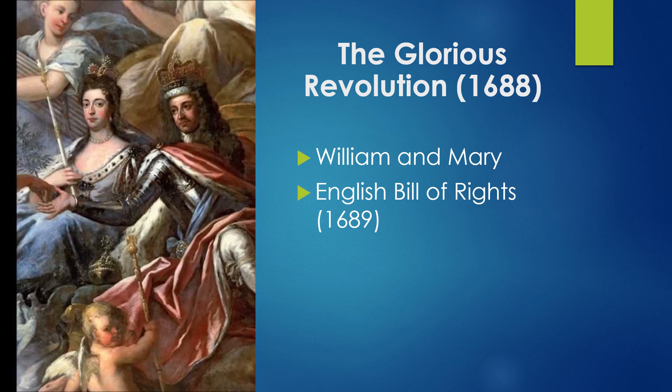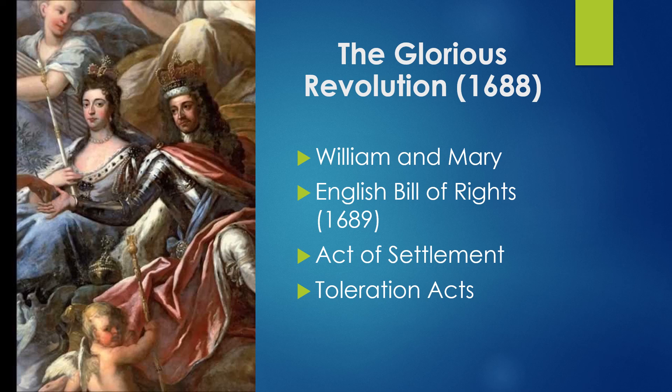With the Glorious Revolution came the signing of the English Bill of Rights, which ensured that Parliament meets frequently and guaranteed basic civil rights of the English, including freedom of speech and freedom of the press. Most importantly, the English Bill of Rights ensured that Parliament was supreme over the king. In addition, the Act of Settlement was passed, ensuring the king must be Protestant — Catholics were excluded. The Toleration Act was also passed, allowing all Christian sects except Catholicism to exist, ensuring that Puritans had equal rights to Anglicans.